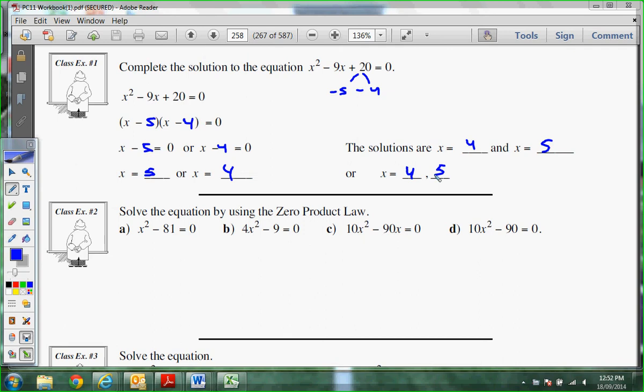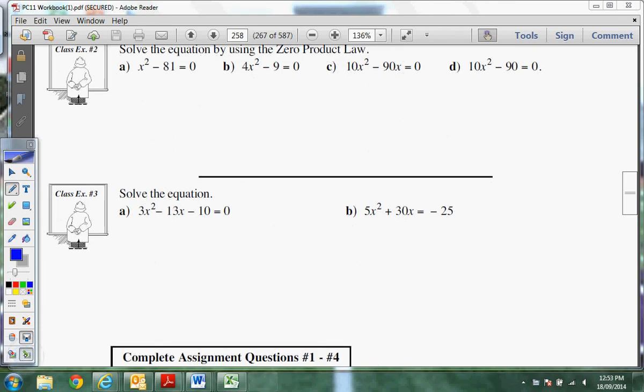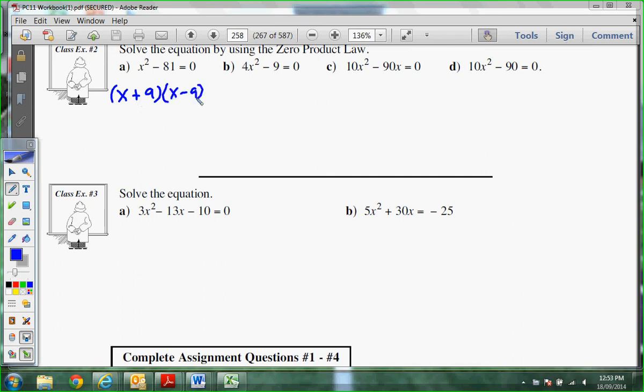All right. Now let's actually get to some here. So these ones are all forms of what you think, because they're all with two terms. So then what are you looking for? Difference of squares, right? If you see two terms only and no middle, you should immediately be thinking difference of squares. This one and this one are obvious. This one and this one need some work, because 90 is not a perfect square. Okay? So here, hopefully this one's easy for you, is x plus 9, x minus 9. Difference of squares. Square root of 81 is 9.